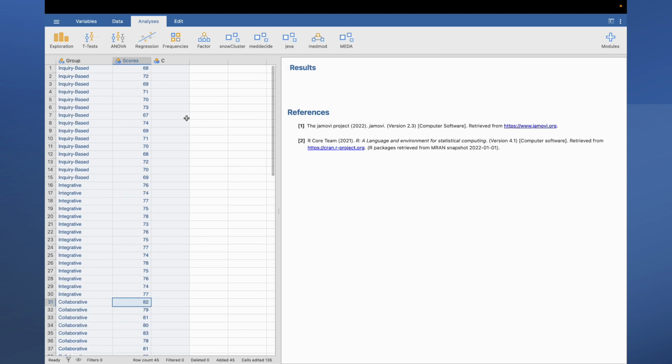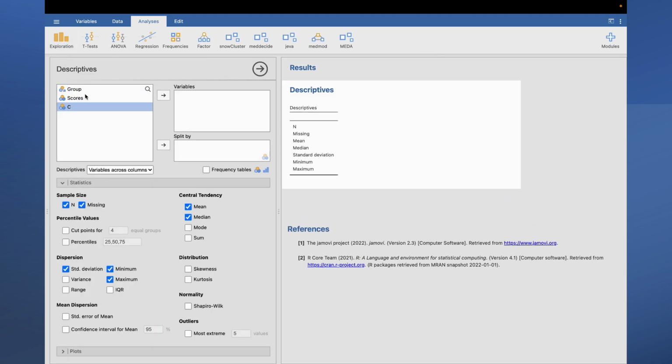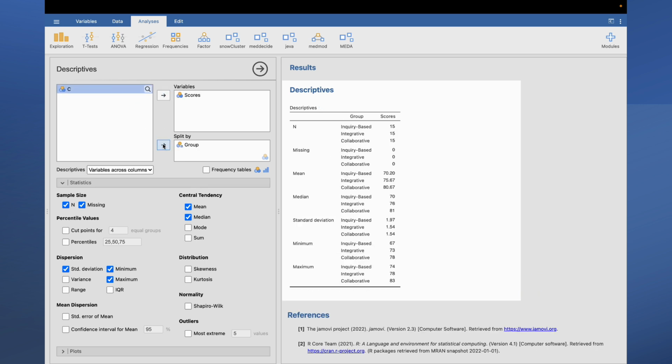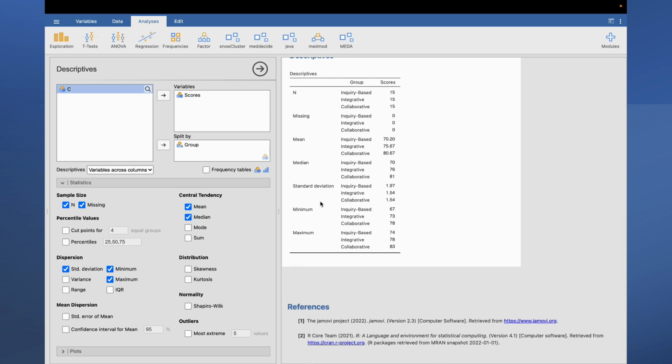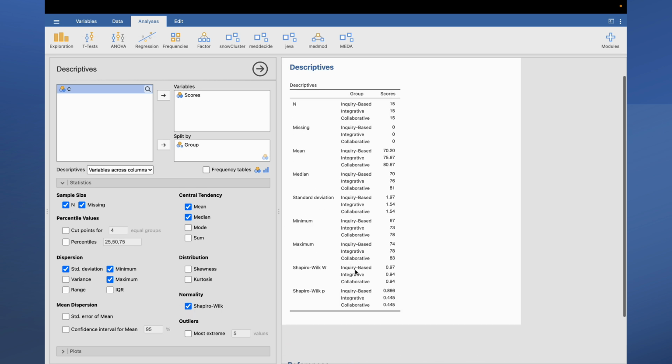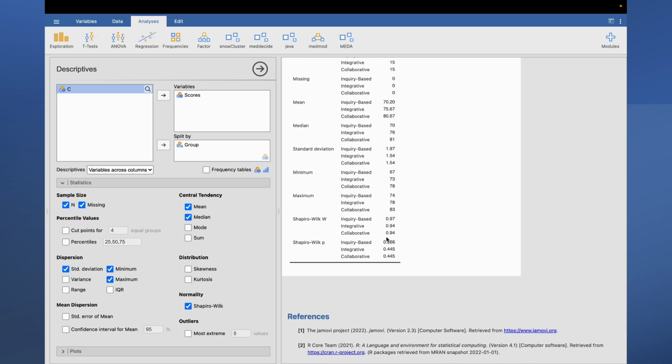Let's do analysis, exploration, descriptives, scores, variables, group, split by. Check for normality, Shapiro-Wilk. The data are normal: inquiry-based, integrative, collaborative. All normal.